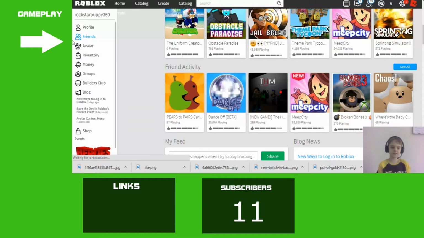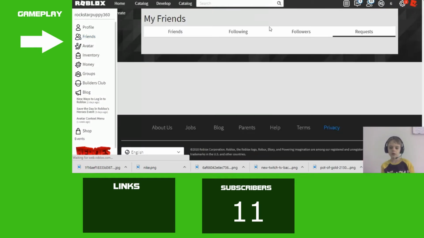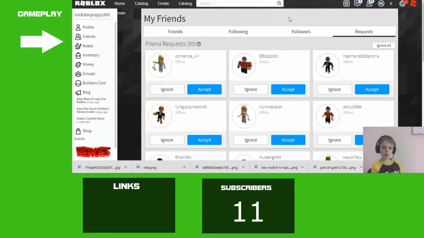Oh, how about Friends tab? Friends tab. Requests. Oh, I got some requests. Can we hit 100 friend requests? Please.